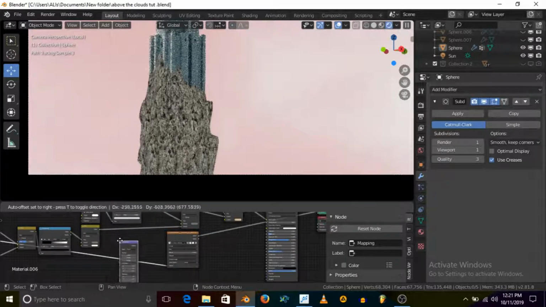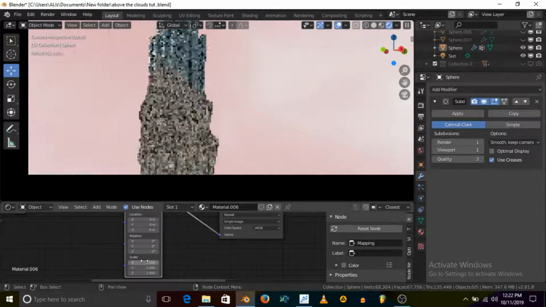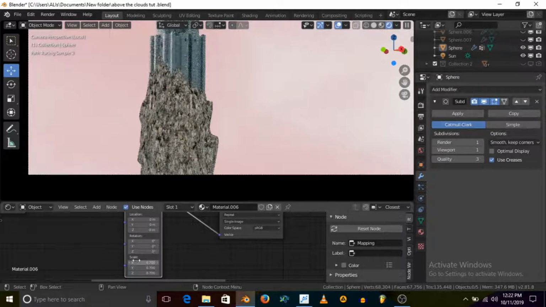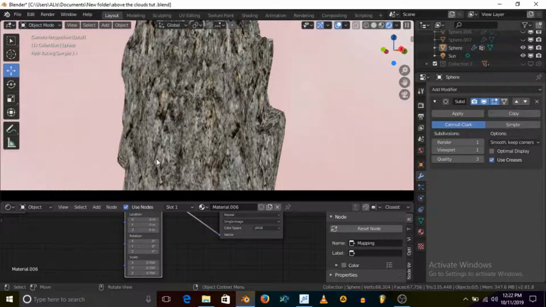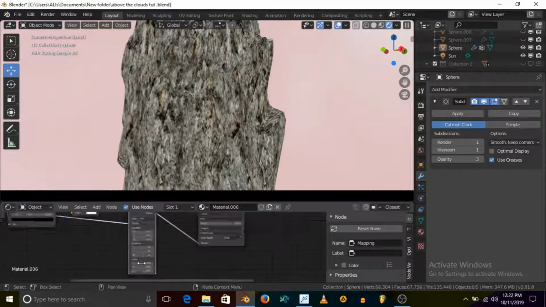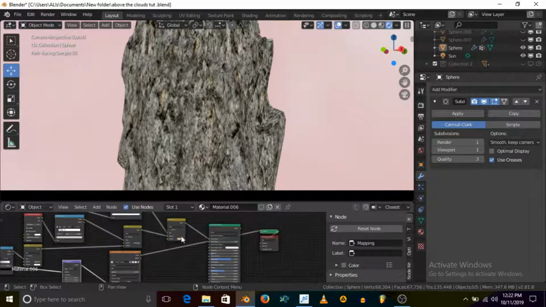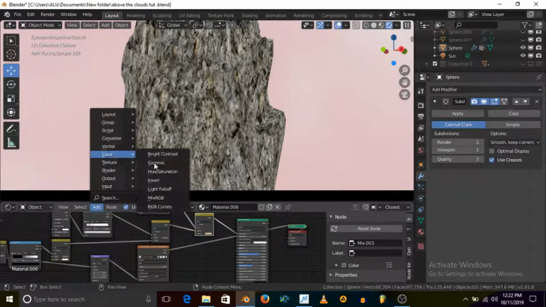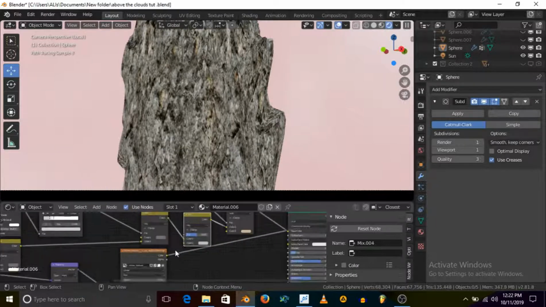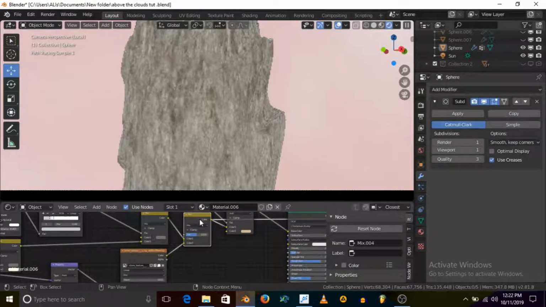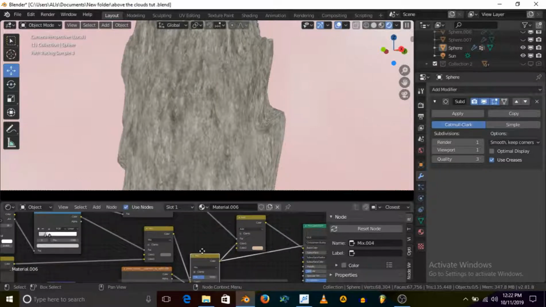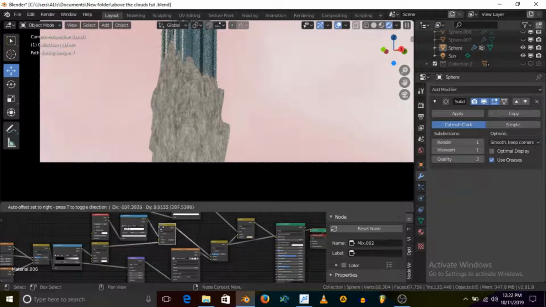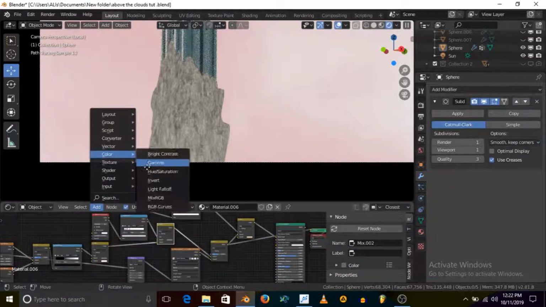Alright, so now we have the texture, and we have added the mapping node to it. We are trying to work with the scale to get something which will look nice for the rock. We don't want to overscale the texture because it will end up repeating. So I've mixed it with the details we created, and you can see we are getting very interesting results.